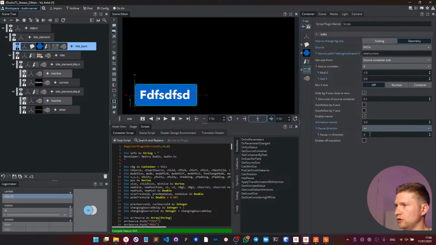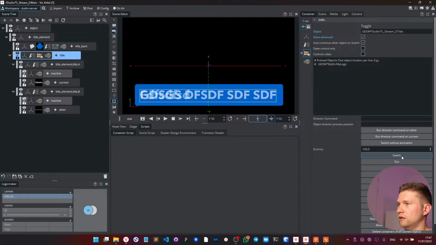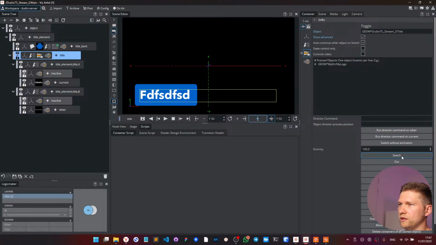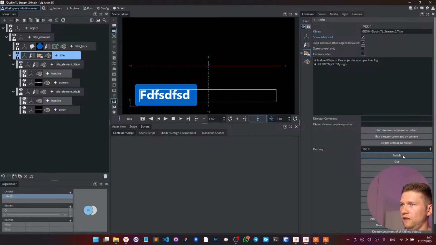So I'm switching to this. And how many frames do I want to keep here? Maybe, I don't know, okay, let's exaggerate it, like 50 frames, so it means 1 second. And now start playing with switching. So now, as you can see, it waits 1 second before switching to the smaller size. So this is the trick. I think that could be the most useful in practice.